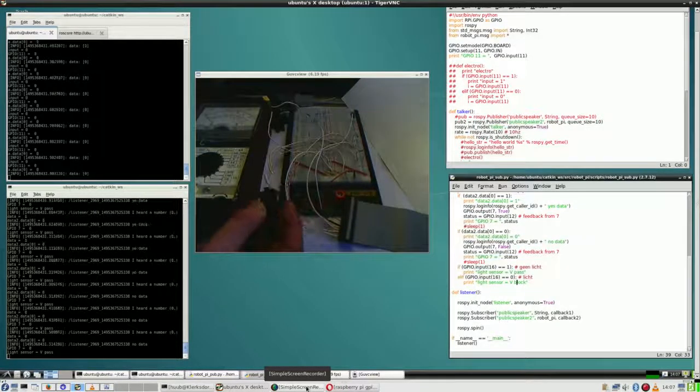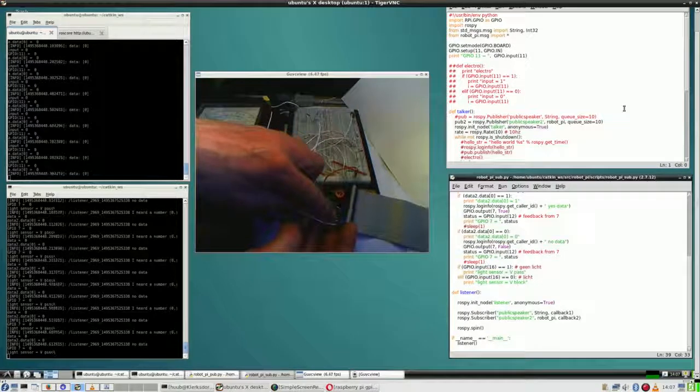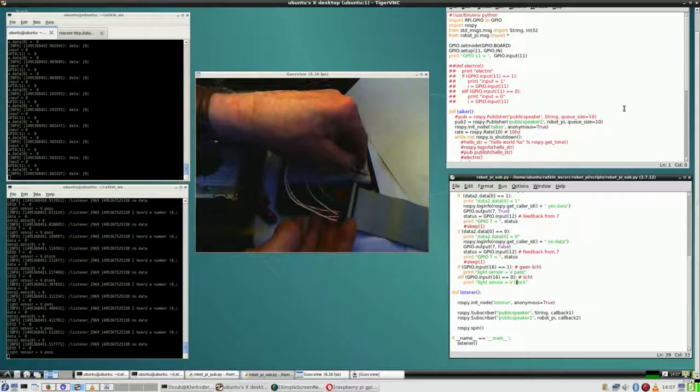Is the switch working at all? I don't find it working. Where should that switch be anyway? 11. Is it in 11? 7, 9, 11. Yes, it is in 11.